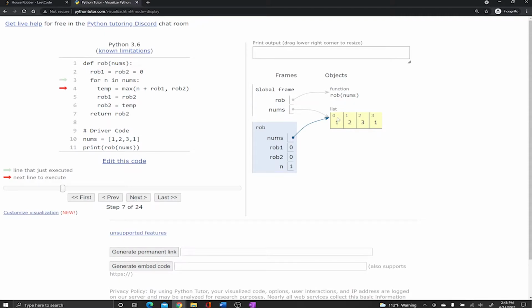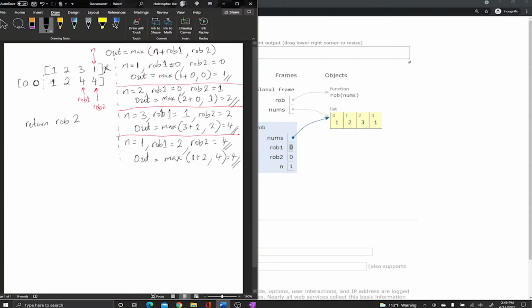Okay, so first we iterate through the nums, right? So we're on this first guy, 1. We're going to create a temp variable. Our temp variable is just asking, if I'm on this house, what's my best choice? Do I want to rob this house and the houses two before this? So it's going to be between this house plus rob1, because like I said, we're simulating having an array like this. So we're on this first n, 1. If we rob n, we can only rob houses two before n. So do I want to rob rob1 and our current n? Is that bigger? Do I get more money if I rob this first instance versus if I rob rob2? That's the question we're asking at every iteration of n.